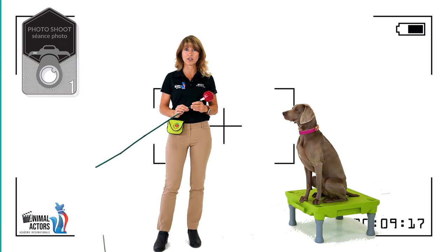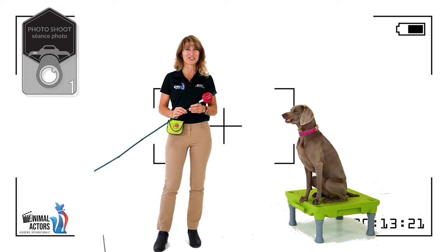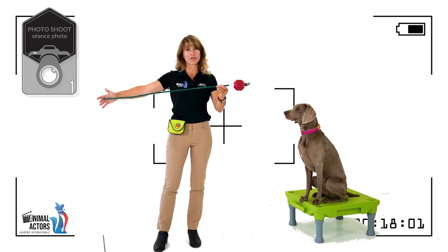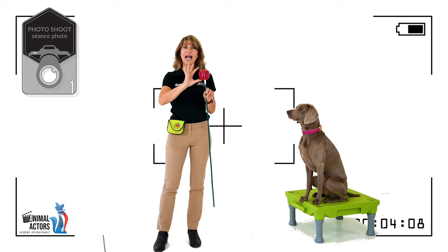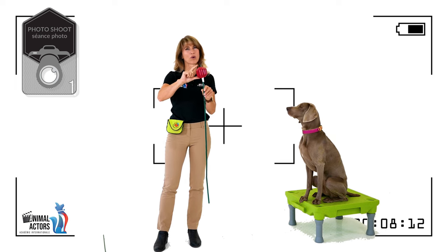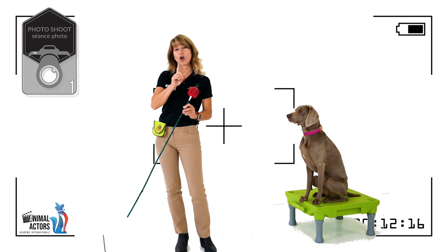There are different ways that you can create a look stick and every set trainer tends to have their own special stick that they use. But it's generally a long pole, maybe a meter, three to four feet long, with some sort of way to attach the treat on the end, and often will have a unique identifier on it — a special ball or a rubber duck or something that the animal learns is his own look stick.